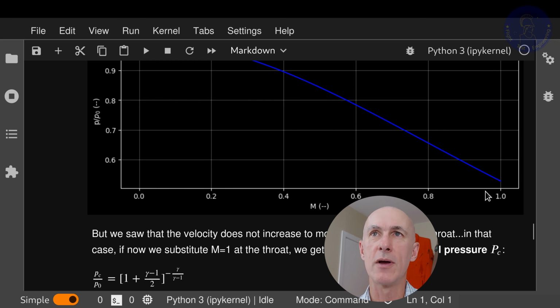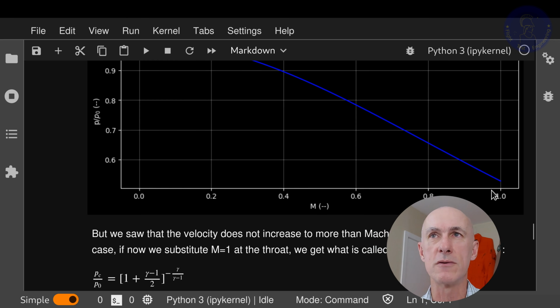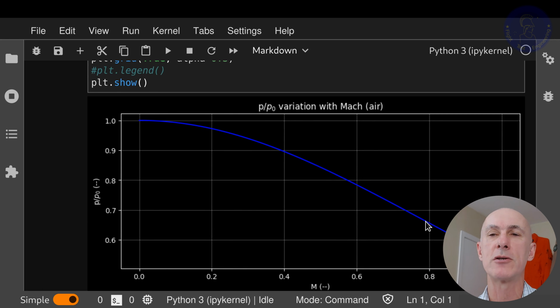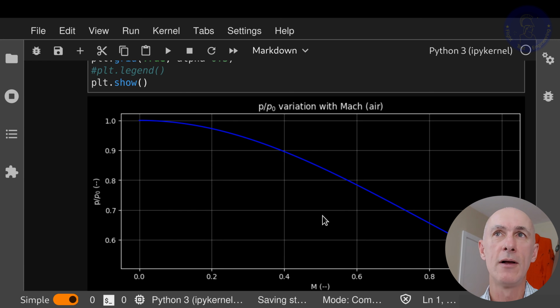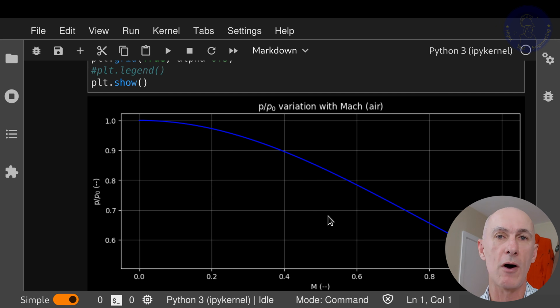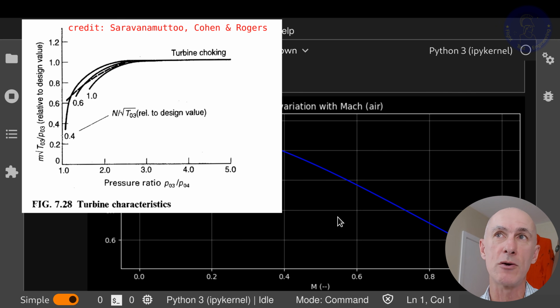So to summarize, when the flow is choked at the throat, if we lower the exit pressure even more, the fluid is unable to pass on this information upstream. This is why the mass flow does not increase. So no matter the lower back pressure, the nozzle will operate in the choke state and the mass flow will not increase. This is also why we saw in the last episode the turbine has a flat pressure ratio versus mass flow curve.